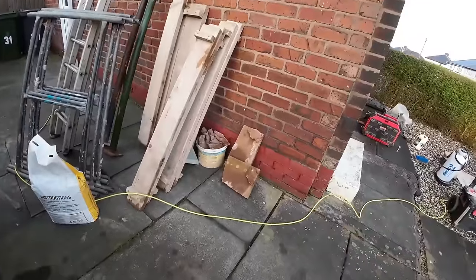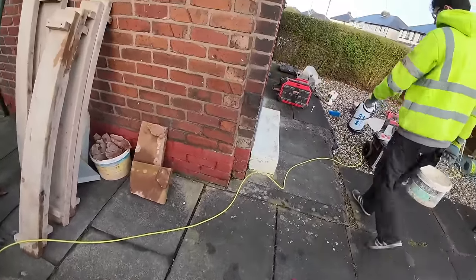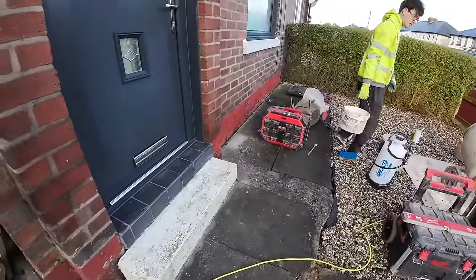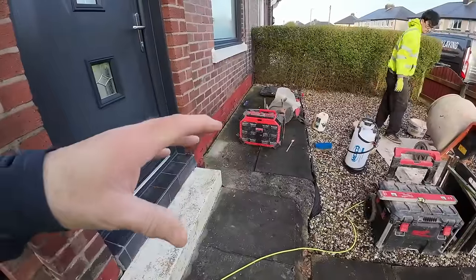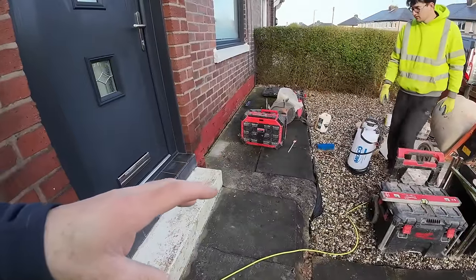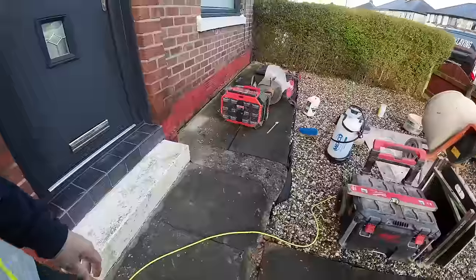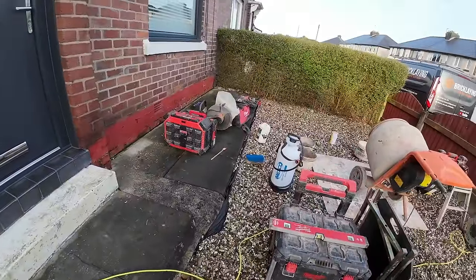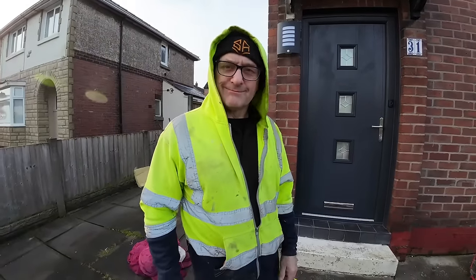So we have another new tool to add to our arsenal from Milwaukee, which I'll show you in a bit. Okay, still in the van. Yeah, still in the van. It's basically an SDS Plus, isn't it? SDS Plus. Yeah, the Max is the big one. It's an SDS Plus, the tool you'll normally see us using, which we've used for years. It's a replacement for that, without a cable.